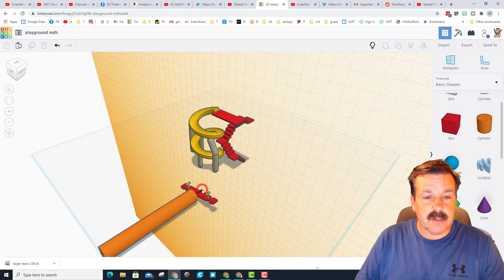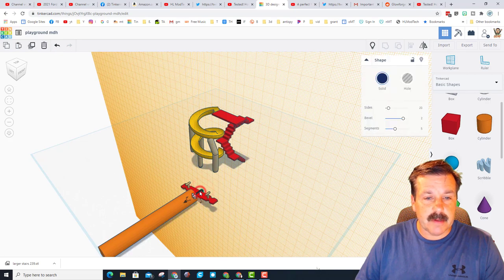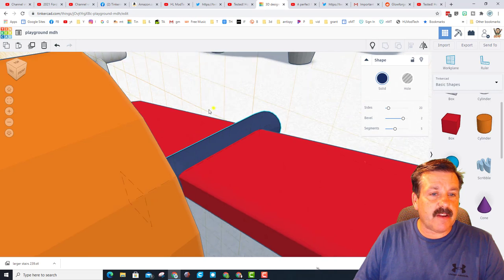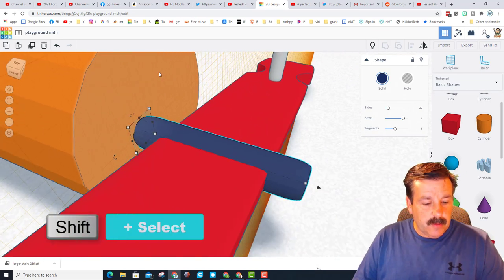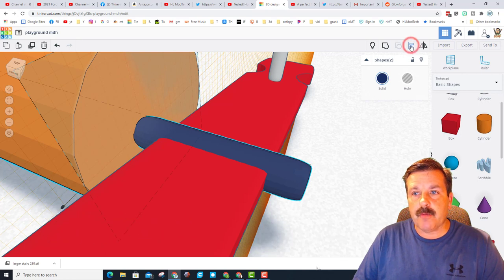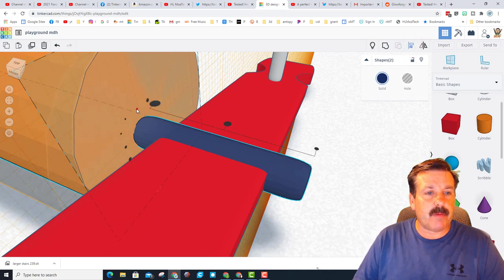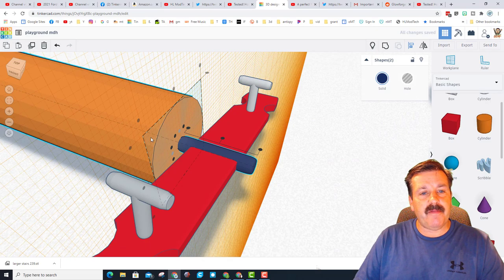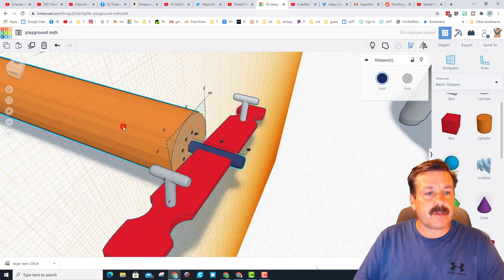Now that I've confirmed I'm close to this edge, I want to move back to the blue piece. So I'm going to click on the blue piece, and I'm going to zoom to it with Fit View. Let's look at it from the other corner, and we're going to Shift Select, so we have two shapes selected, and we want to align them. Well, you want to line it up with the blue piece, and we want it to be centered this way, and we want it to be centered this way. So now we've got this pivot extended all the way out.